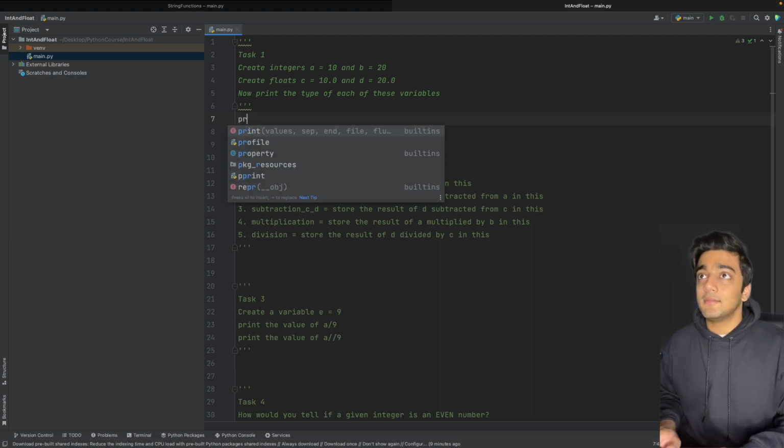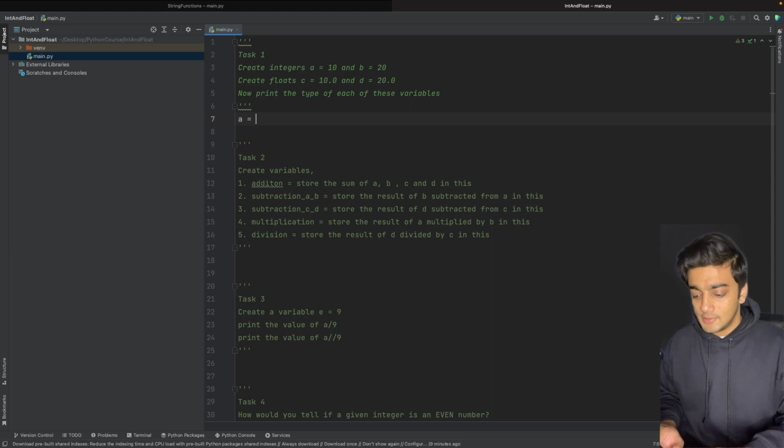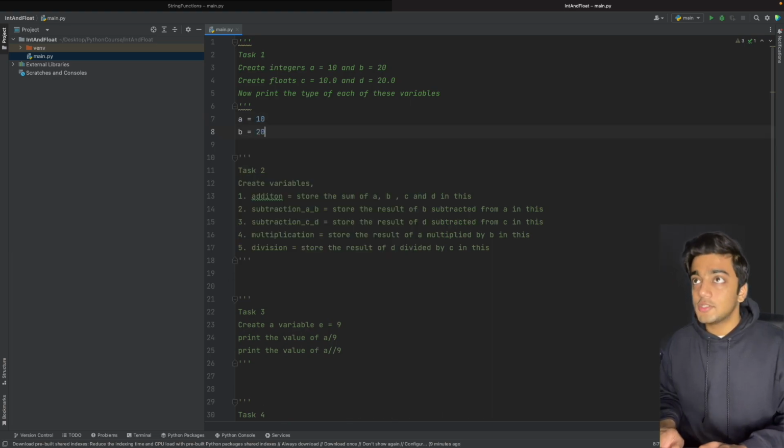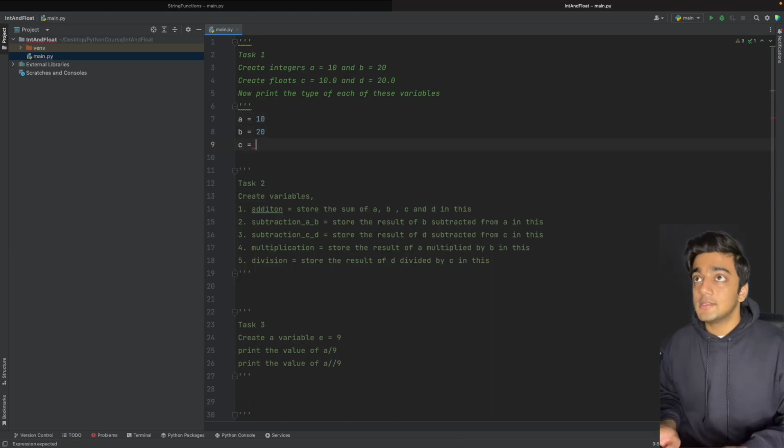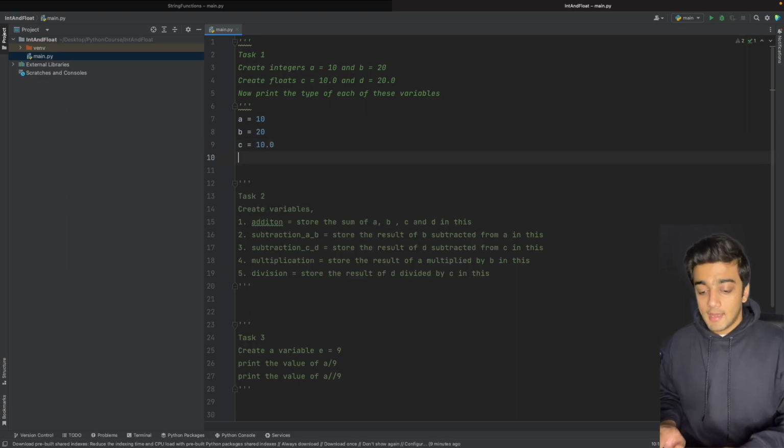So first we'll simply create a variable a equals 10, b equals 20, c equals 10.0, and d equals 20.0.